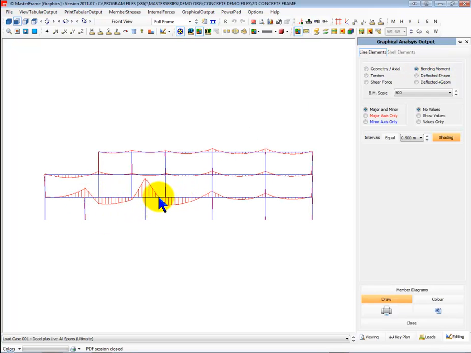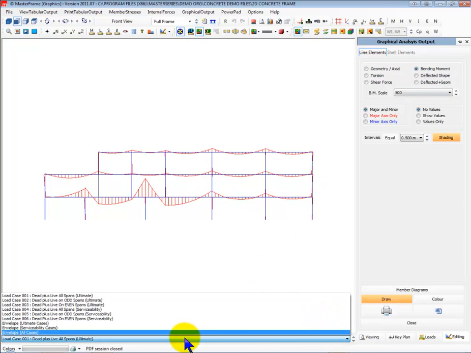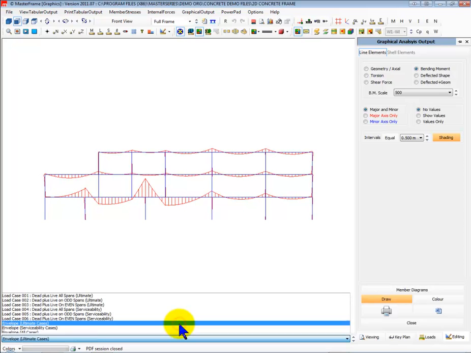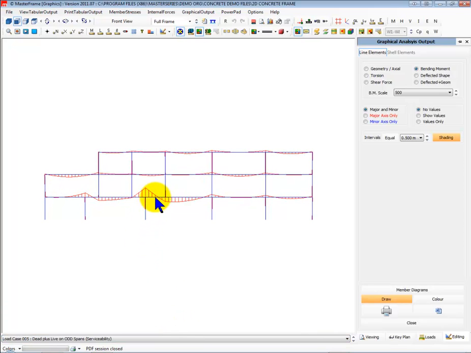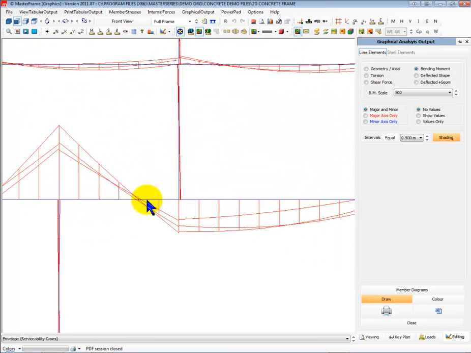So where's that point? Well, that point will move depending on loading cases for a starter. So if I want to envelope, we actually get several different points for that. If I now go and zoom in, you'll see that that point moves about.